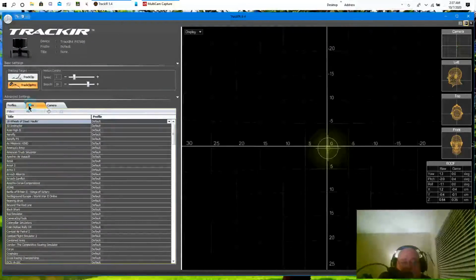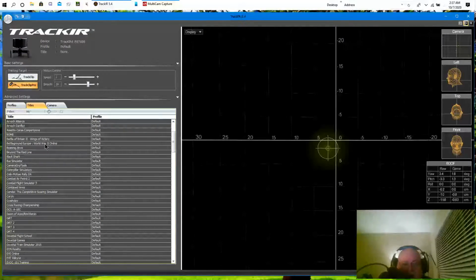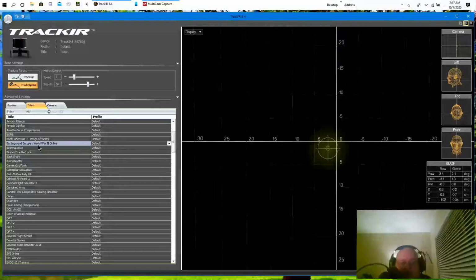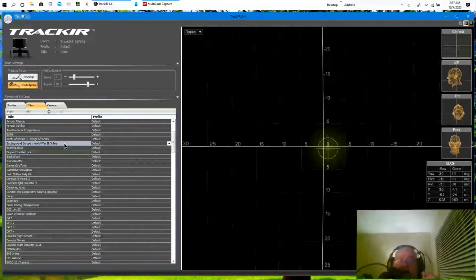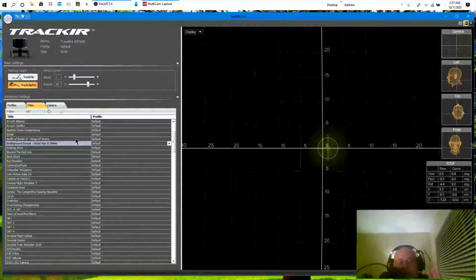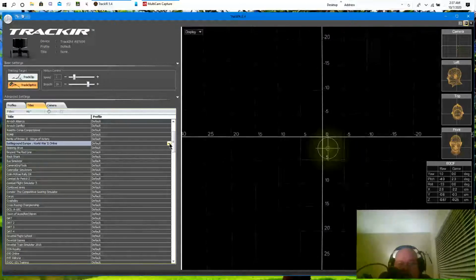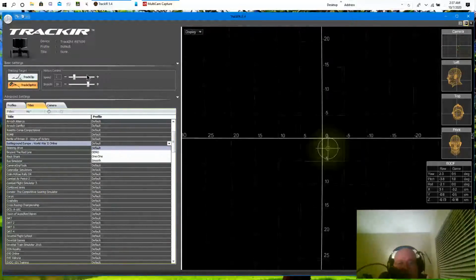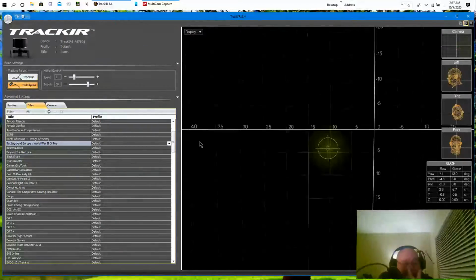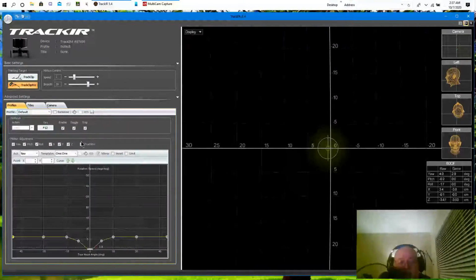If you go to here and you look at Battleground Europe, which is this one right there, which is World War II Online. It used to be called Battleground Europe, but it's now just World War II Online. But the TrackIR people haven't updated that particular title, but it's at the default setting. Now I also have some other ones in here, but I'm going to show you how to set your own profile. So we're going to go back to the profiles.